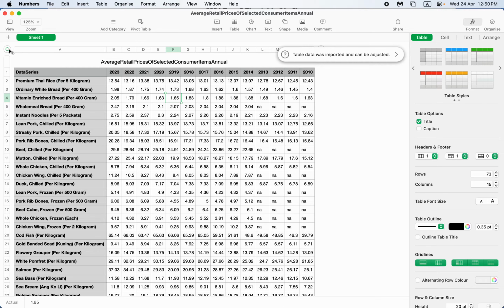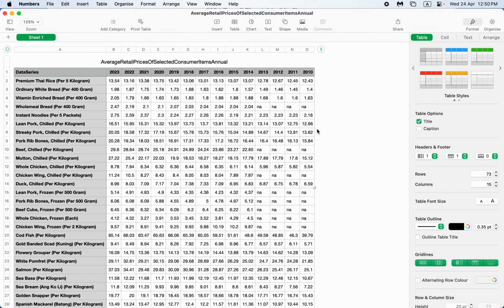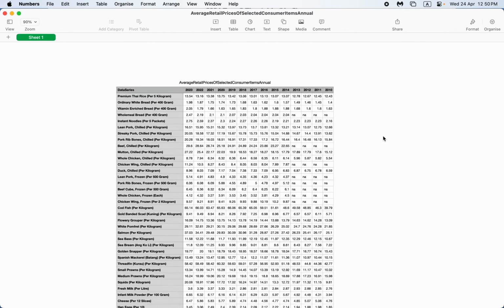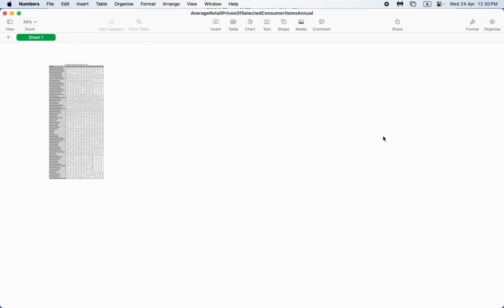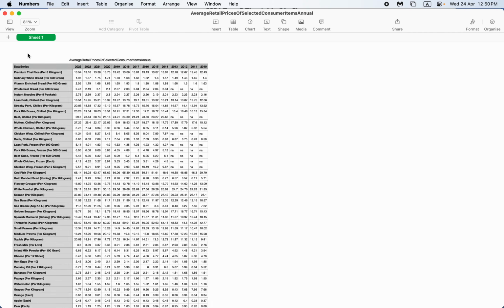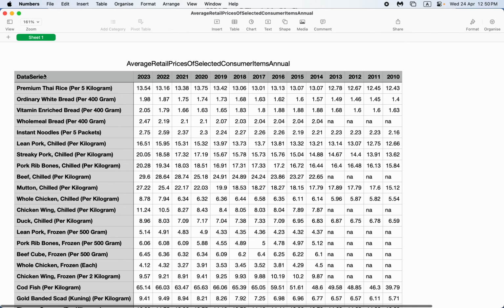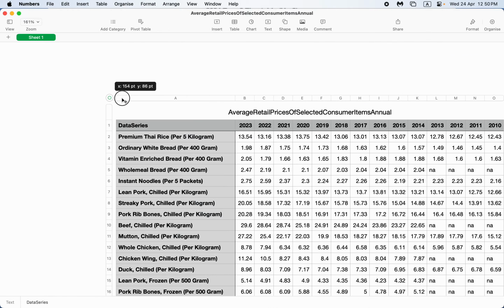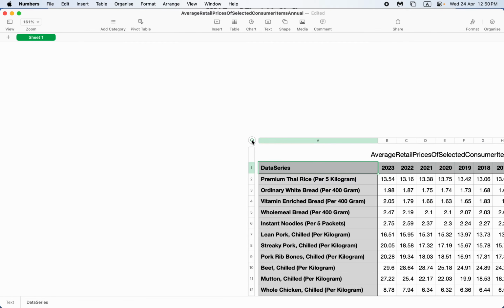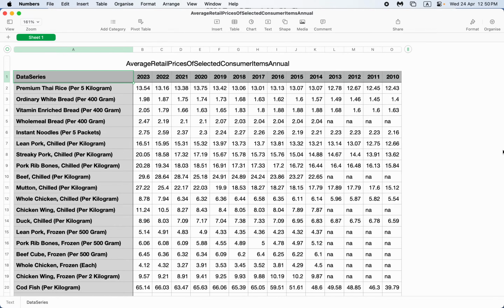So what's the difference between Excel and Numbers is that in Numbers, the whole thing is not a table. You can see that these are not tables, it's a canvas. You can zoom out, it's an infinite canvas. You can see that there's only one table, and you can adjust it wherever you want. You can just put it wherever you want. Okay, I'm going to just bring it back.